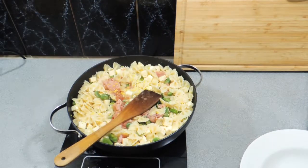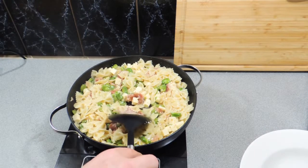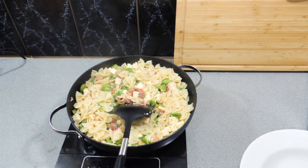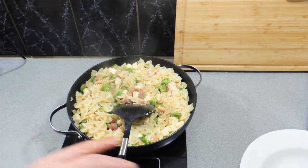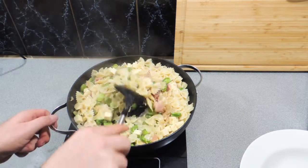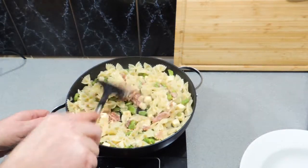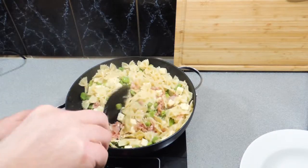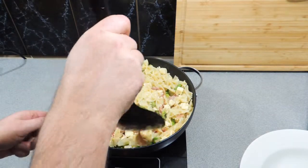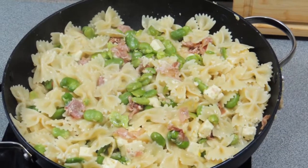Add the juice of that half lemon straight in. If it's a small lemon use the whole lemon — these are quite large. In goes all of that marinade from the feta straight over the top. And how good is that already starting to look? White or black pepper — I'll leave that up to you, it's your choice. Just keep stirring that through. This is a very, very nice light meal. When I first saw the recipe I didn't think it was going to taste anywhere near as good as it actually does. Very nice, light, healthy meal. Keep stirring and making sure everything gets coated in those juices.